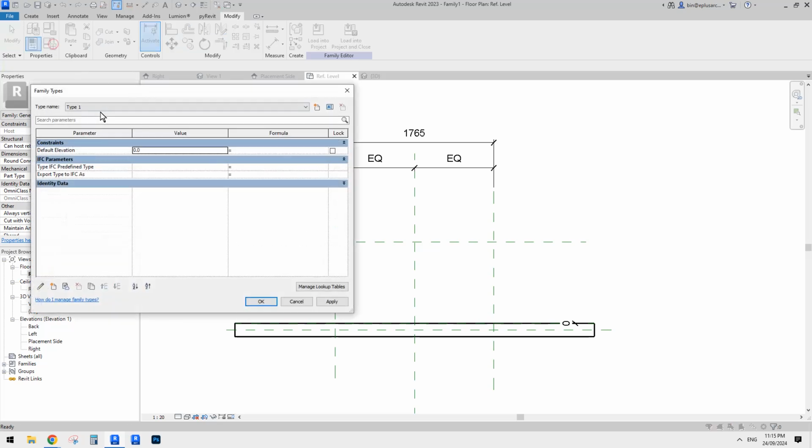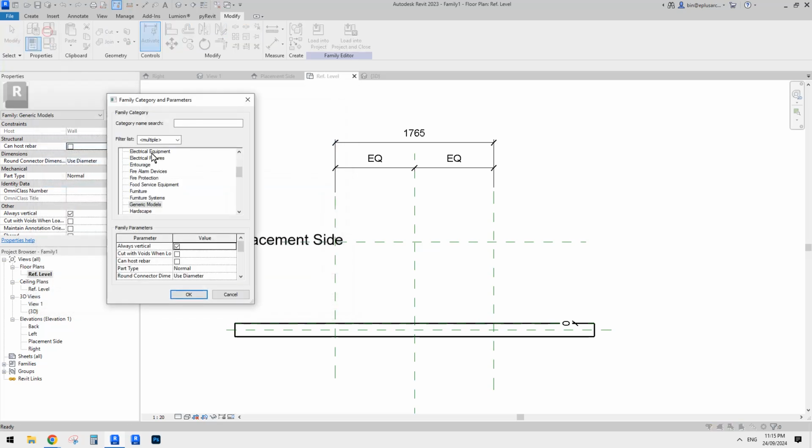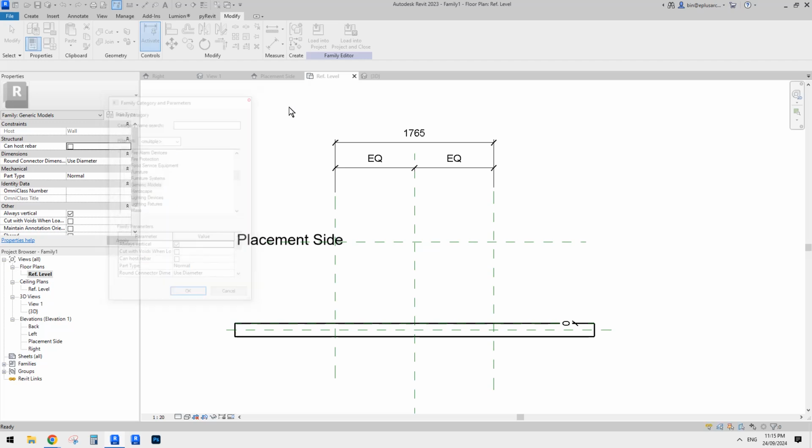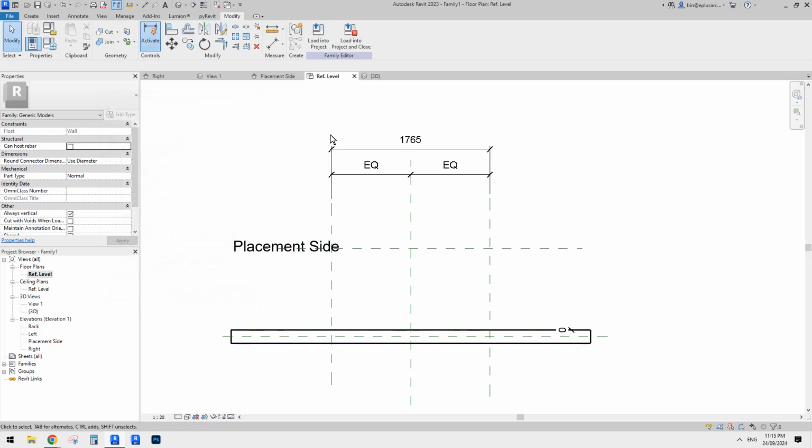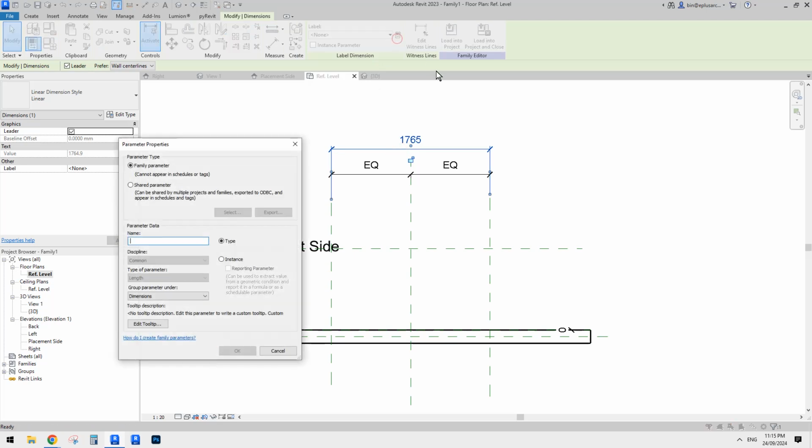Because this is a generic model, sometimes when you choose a specific family category there will be some defaults, for example casework, but this is not casework, so I'm not going to do that. So I'll just use a generic model. Let's create a parameter for the width. I'll just call it W. Instance, type, let's use type.